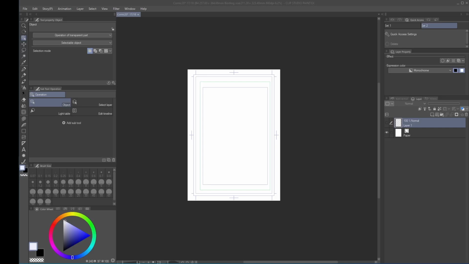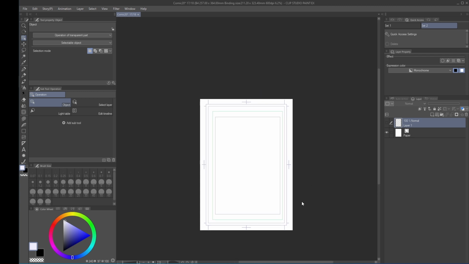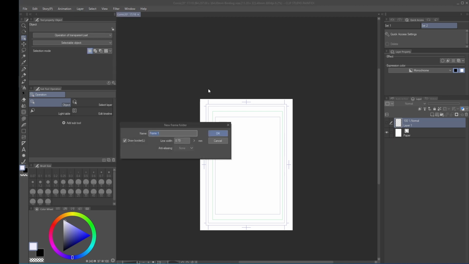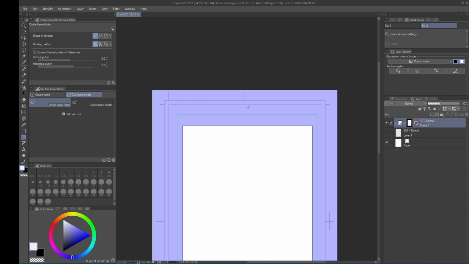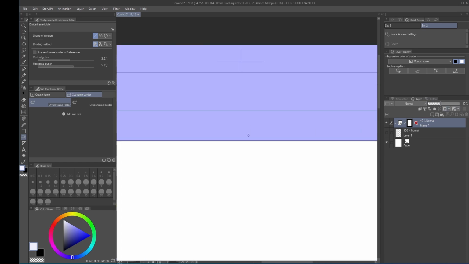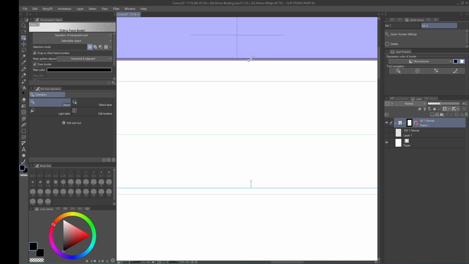So before we begin, let me show you how I made my evenly spaced storyboard template. Open a blank manga page. Go to Layers, New Layers, Frame Border folder. Then lower the opacity of that layer, then get the Operation tool, which is the 3D cube with the pointer icon on the toolbar that's on the left side of my screen. This will let you change the manga border.